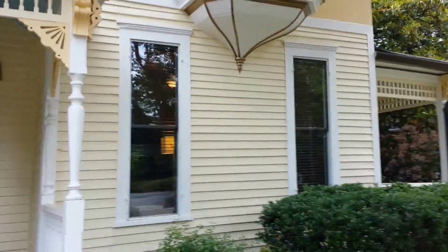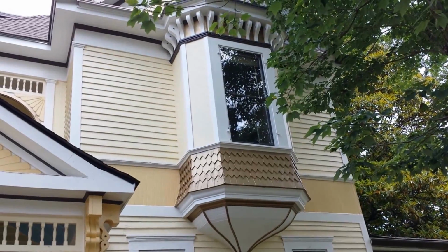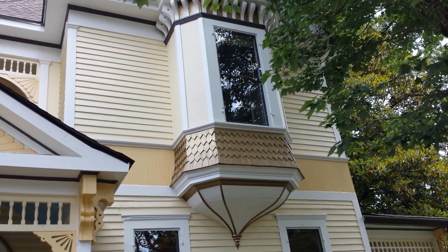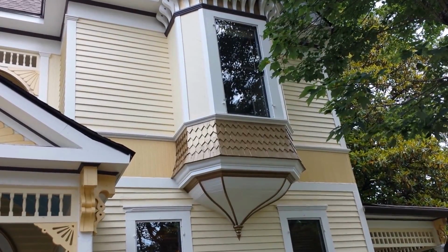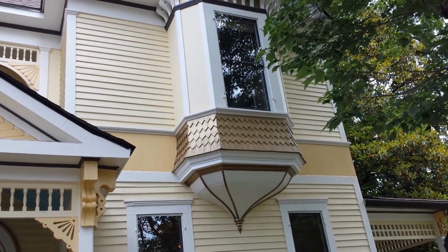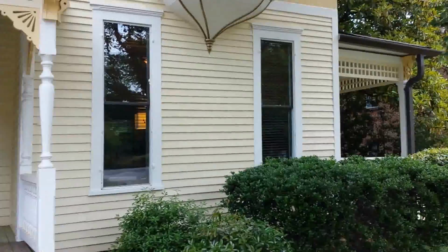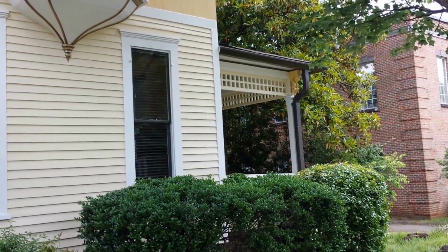Another really significant architectural piece are the bay windows. You can see this bay window. We set off the shingles on the bay window with yet another color, metallic gold, and trimmed underneath the window with the metallic gold. You can also see the dark yellow band which goes around the center of the building. The building has a side porch as well.